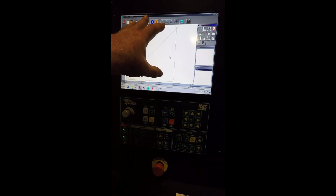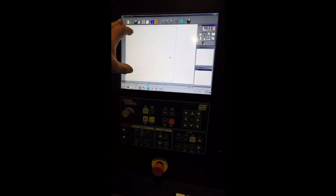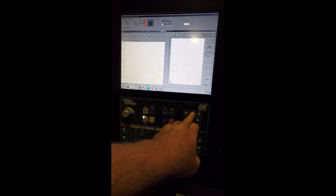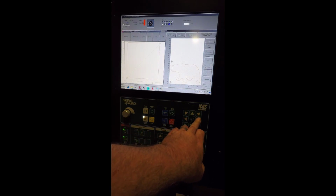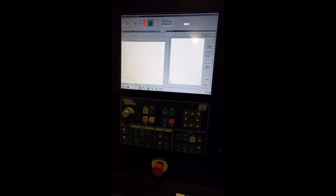Now to send this to the cut, it's already put a lead in on it. We're going to leave that. To send this to the cut program, we're going to hit the red torch button, the upper left. And there's our part. Now to run this, we would bring the torch to our start point. So we would go manual mode. We're going to jog the torch to our start point. Find zero. Hit the zero button. That's our start point. And then we would hit program start.